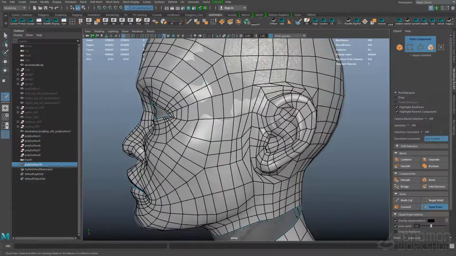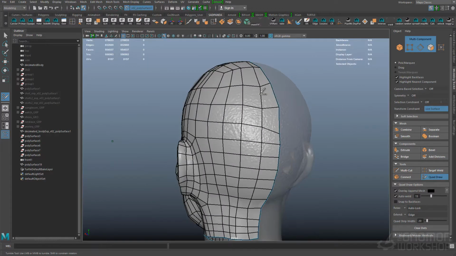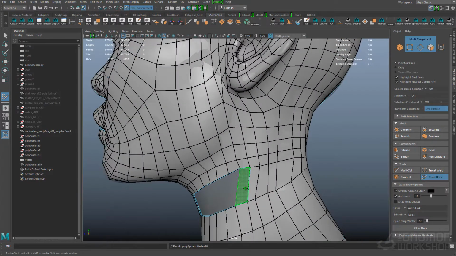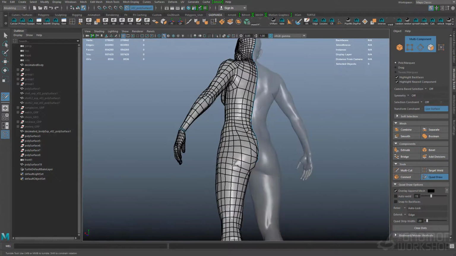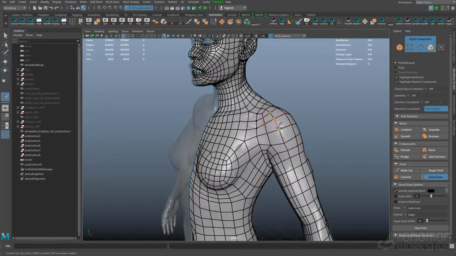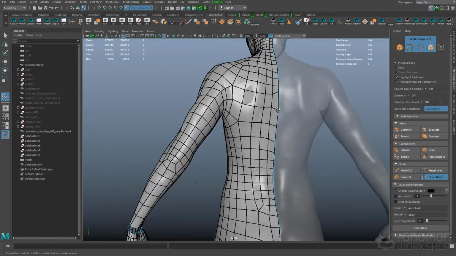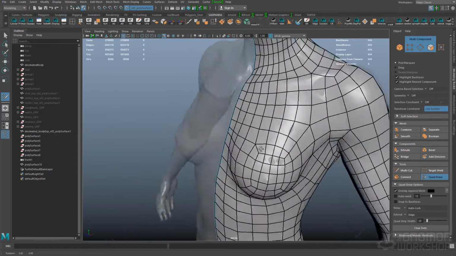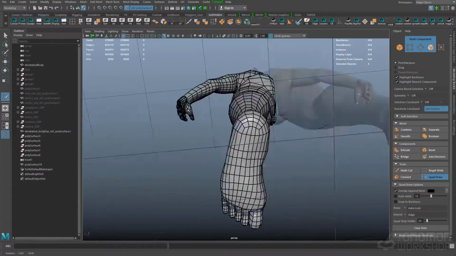All right, I'm just able to bridge it since I've matched the number of verts on the outside to the inside. And I'm trying to line up my neck and face topology to the rest, but I might go back and solve for that later. Now I'm just smoothing out some areas, making sure my lines are following the form and also following where it's going to ultimately deform on the body.